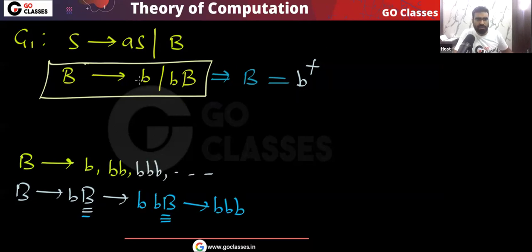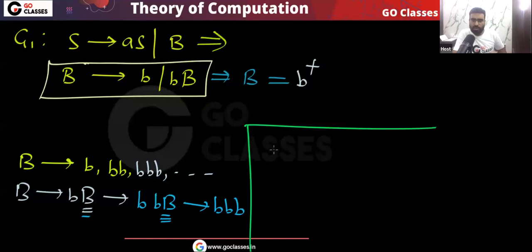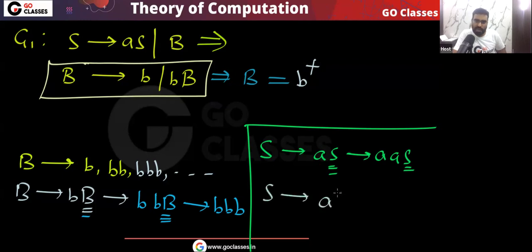Okay. Now from this S, what will I get? Let's focus on S. S can give you, for example, AS. Now this S I can replace with B, yes or no? Or what you can do, notice, this S I can replace with AS, so you will get double AS like this, and so on. Finally remember, basically I am saying that S can give you A power n S. This type of strings this S can give you. And finally this S you will replace with B.